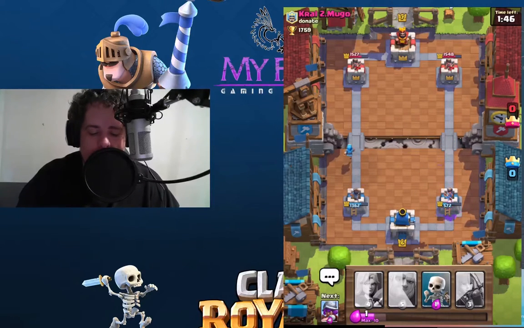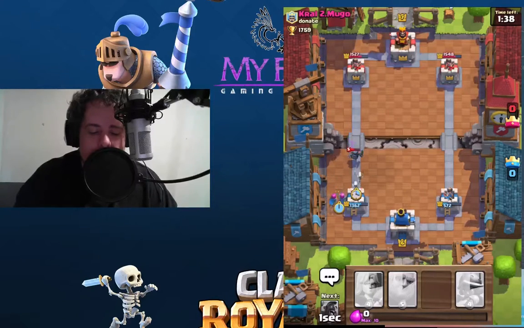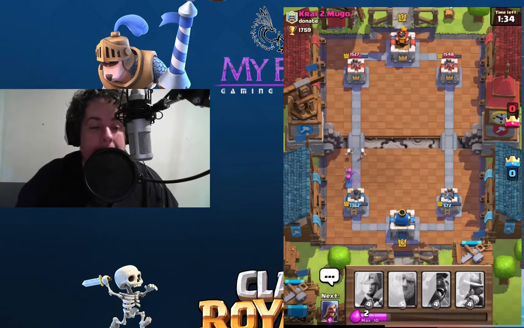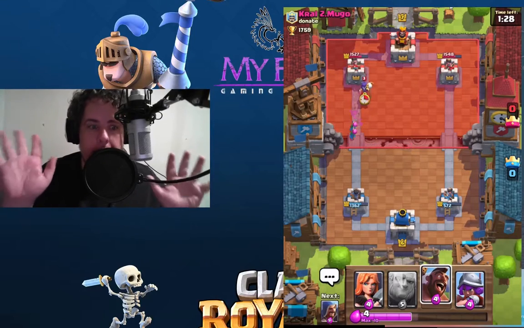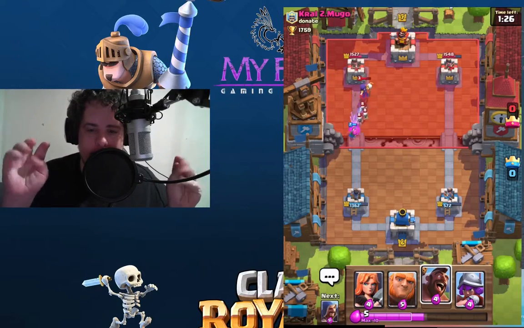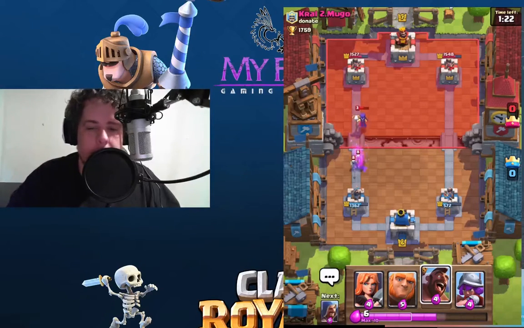Oh, 52 damage. 572 HP left on that tower. Hello, Mini Pekka. Drop some archers and some skeletons. So I'll take care of him. Getting tongue-tied quickly tonight, aren't I? Hands off the iPad. Hands off. Down comes a witch. So what I'm going to have to do is I'm going to have to drop something to take her out as soon as possible.